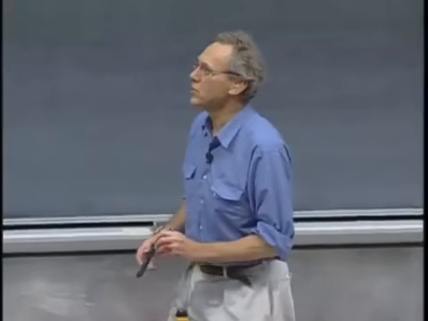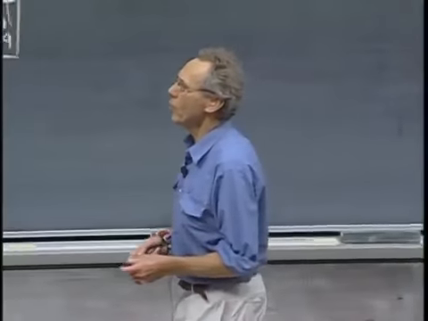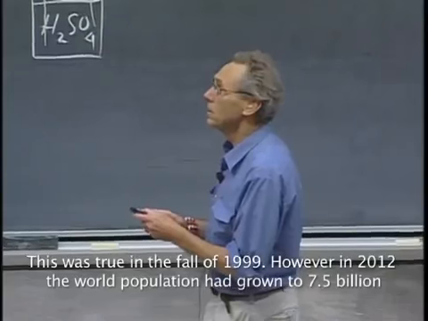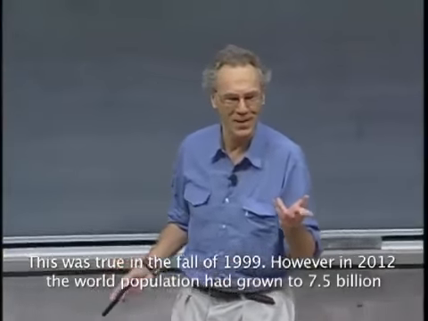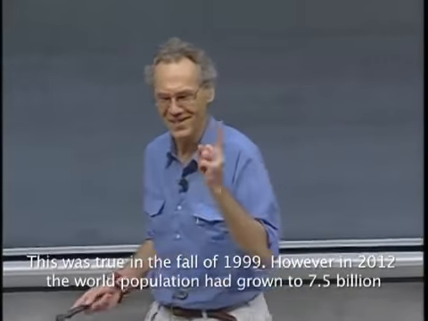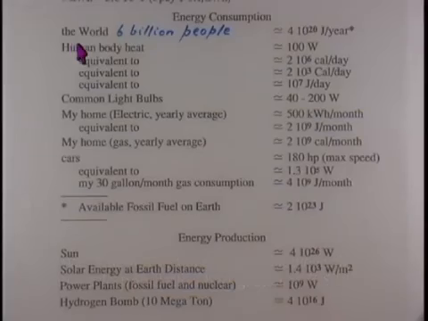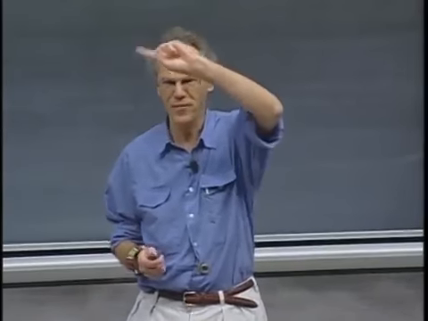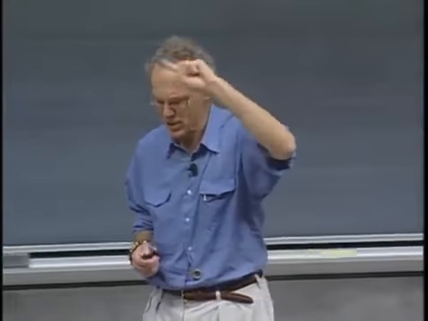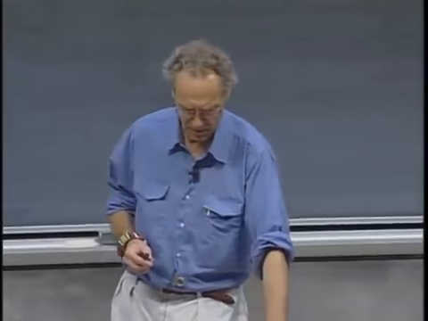The world energy consumption of the entire world of 6 billion people, by the way, the 6 billionth was born 2 days ago. Have you heard about that on the radio? 6.00000 billion people now on Earth. Is about 4 times 10 to the 20 joules per year. That is the entire consumption. The United States has only 1/30th of the world population and consumes 1/5 of that. We are really energy spoilers, big energy spoilers.